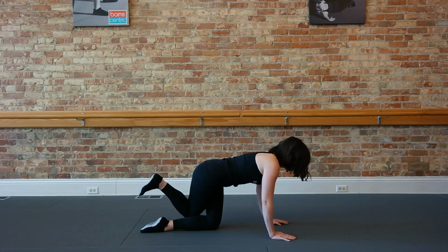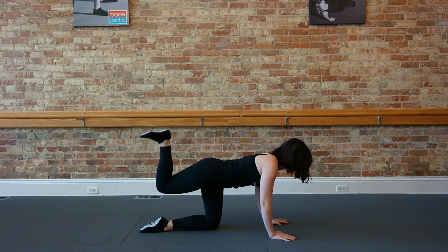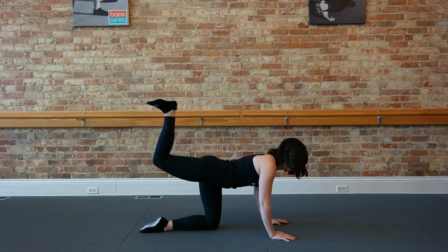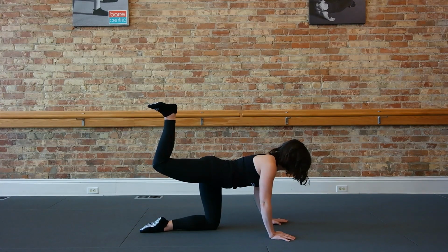Down, lift it up. Lower down for 2. Lifting up for 2. 2 more slow. Down. Lifting up. Lower down. Press it up. Up to tempo. Now lower down. Lift. Good.